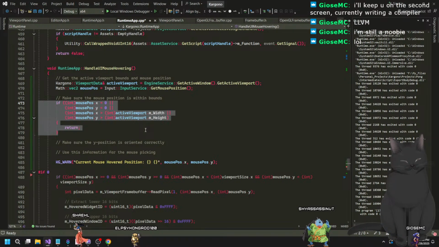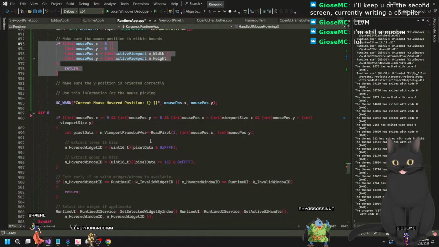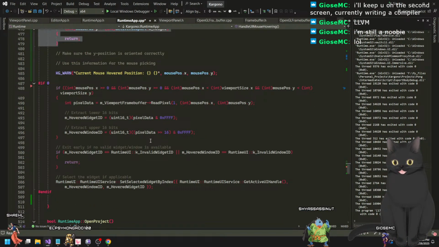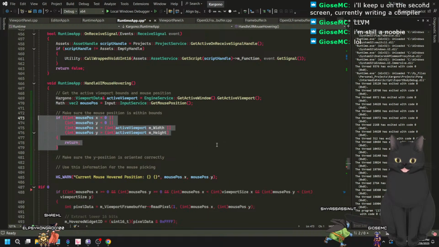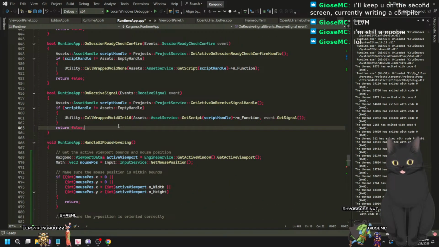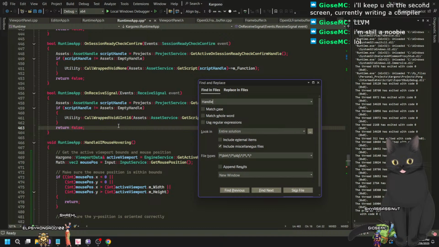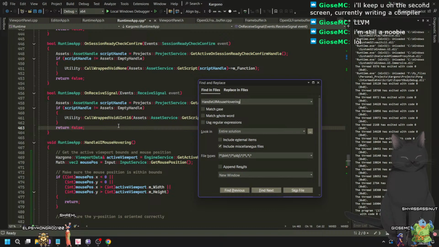And again, I think we do something like that. Where is it? I gotta go back to the other one. Let's go handle UI mouse hovering. Yeah, I've never done LLVM. I feel like I should have.